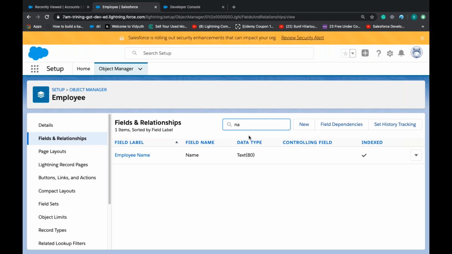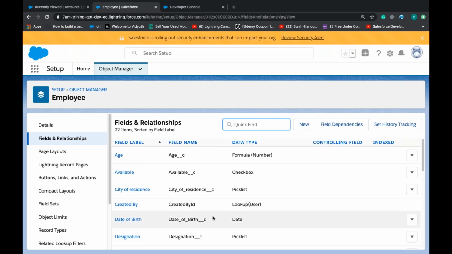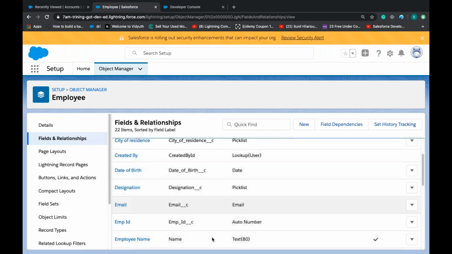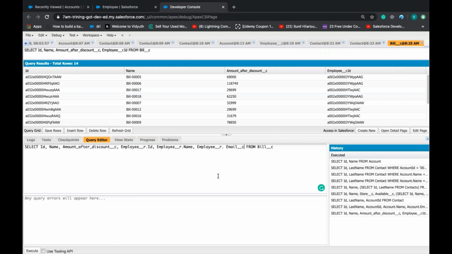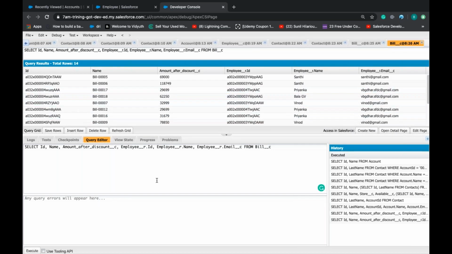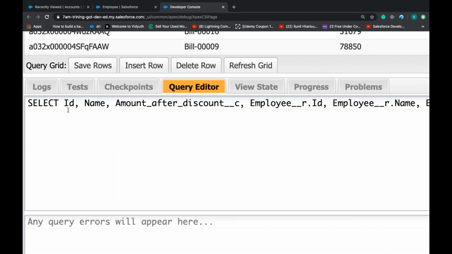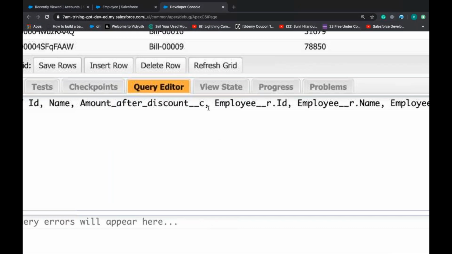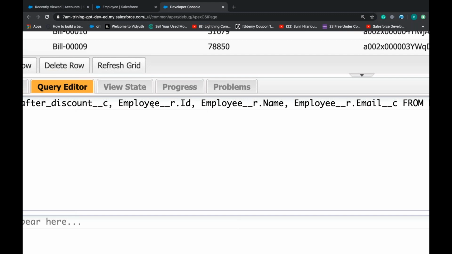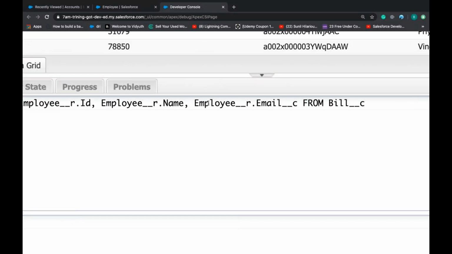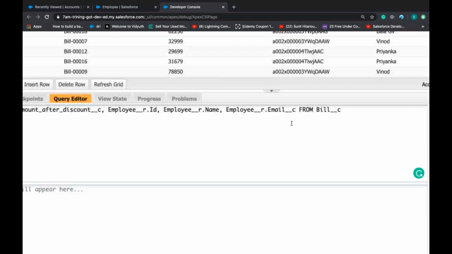Let's take any other field. Okay, let's say the email. So now you can see here, select ID, name, some amount field, employee underscore R dot ID, employee underscore R dot name, employee underscore R dot email underscore C from bills.